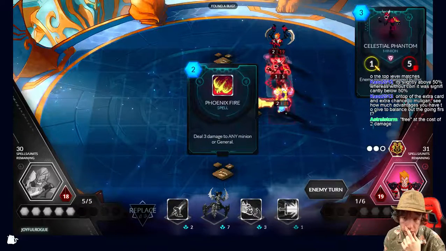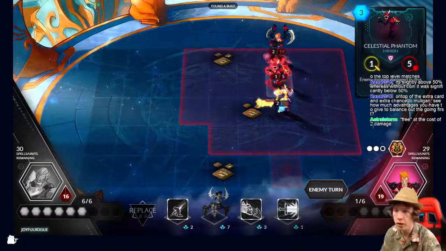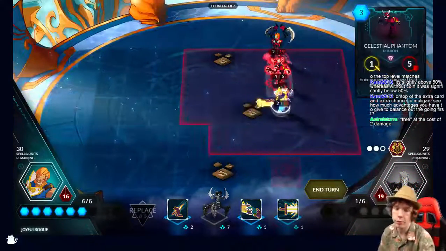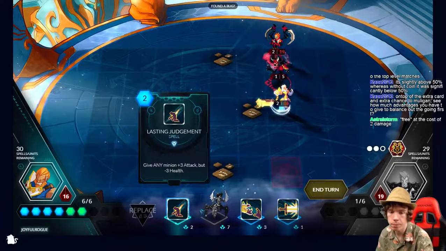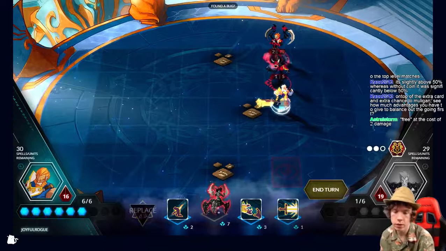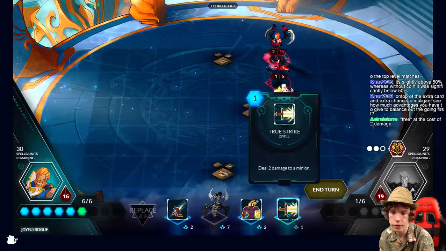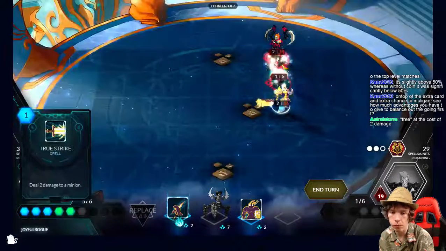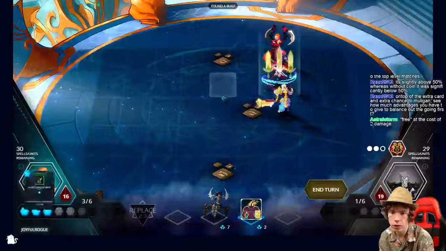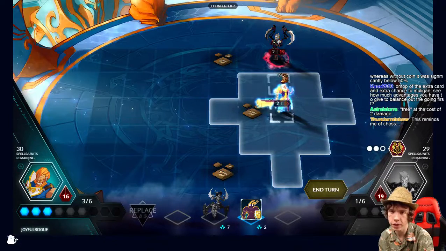Deal 3 damage to any minion or general, and this guy, every minion damaged by this one is destroyed. Well, I guess I'm glad that I can kill him with my hero. Click. Wow. Still spells. Yeah, good, good. He's gonna die from those spells. For a while, I thought I miscalculated, but I'm good.